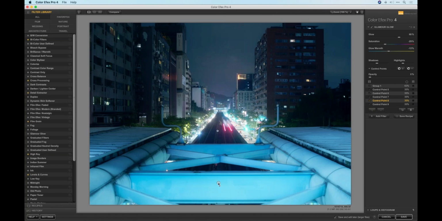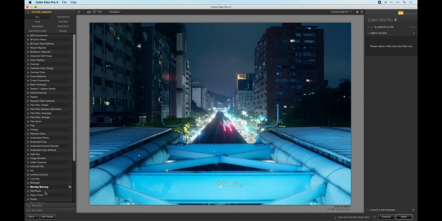Okay, so with that off, let's go back over to this control point. We are again adding coolness to it. So now as I make these changes, we are seeing this primarily just happening to the foreground. So let's take the warmth all the way down. So that's great. I've got that coolness in there, and I've protected the background area. But now let's add another filter to make that background warm. So I'll just hit add filter. I'm going to add the same one, Glamour Glow.